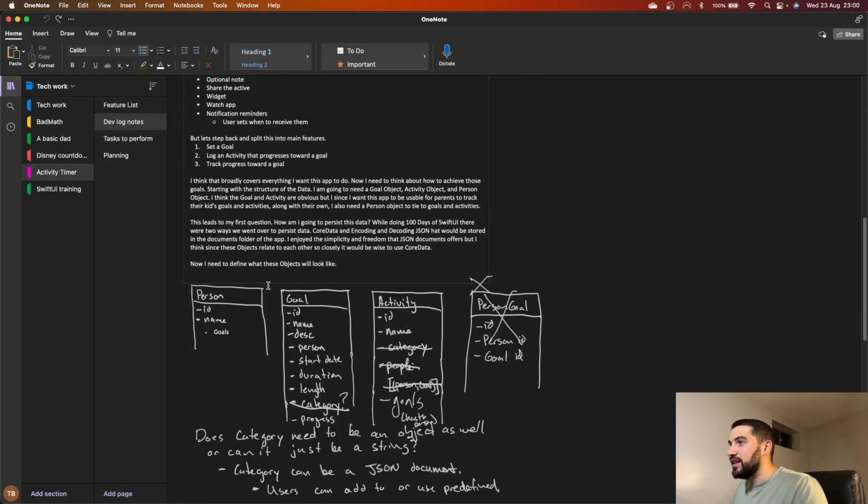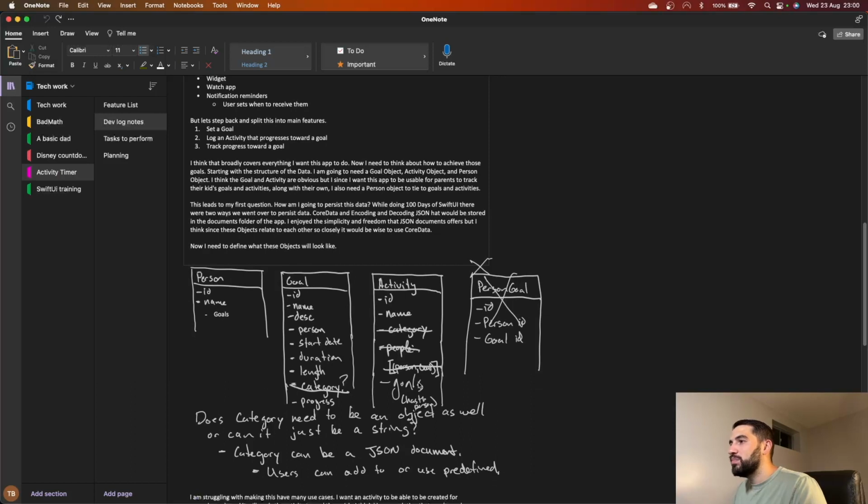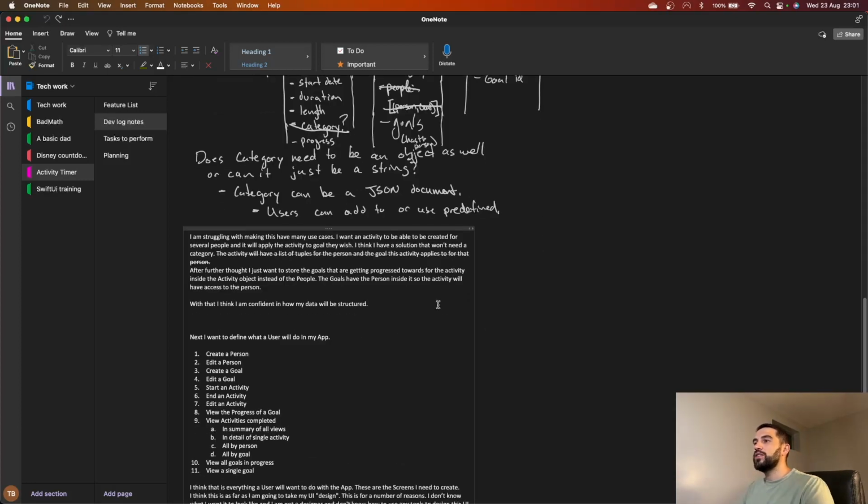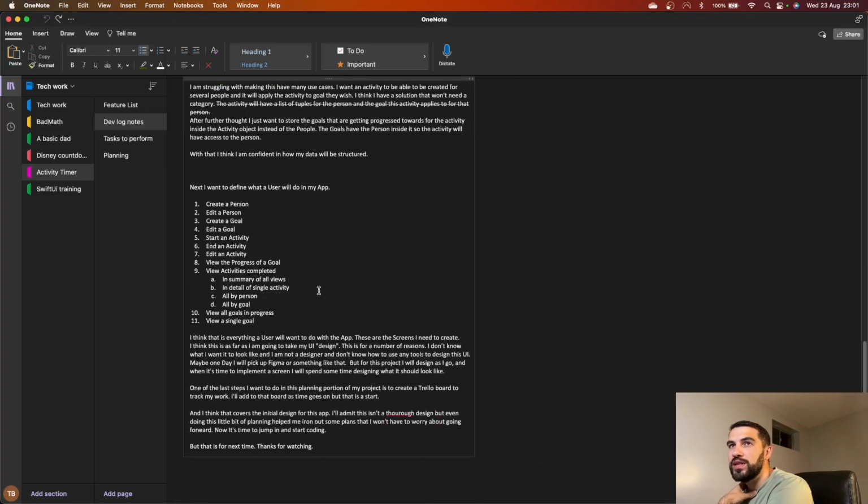This is exactly why I wanted to plan up ahead. This was like the 4th or 5th iteration of what I first thought of in my head. And if I had just jumped in and started coding it the way that I had it in my head, I would have scrapped a bunch of stuff when I inevitably hit that doesn't work. So even if that's the only thing I catch by doing a little bit of planning up front, then I did great. So now I need to start thinking about what a user is going to do inside my app.